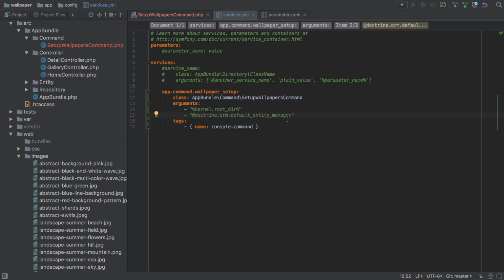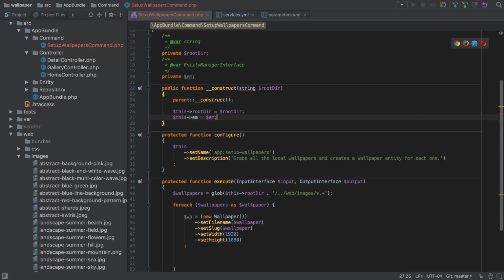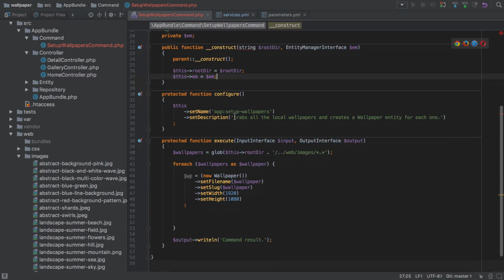Now, in truth, it's easier to use the Symfony PhpStorm extension or plugin, as that will give you autocomplete on your services and stuff, so it makes it more simple. Again, I've got a video on that on the site already. I've not got it enabled in this project. But once I'm injecting that, that's the entity manager or something that implements the entity manager interface, I can bring that in and immediately start using it.